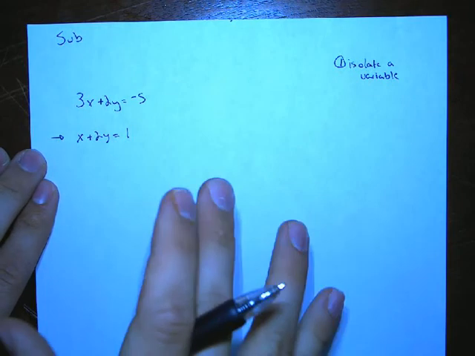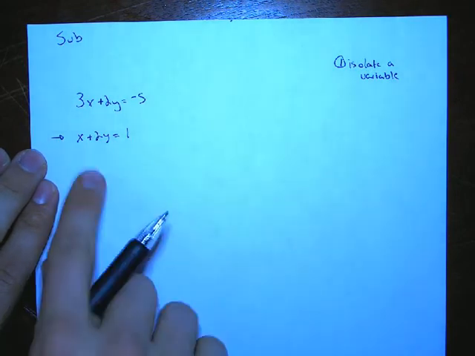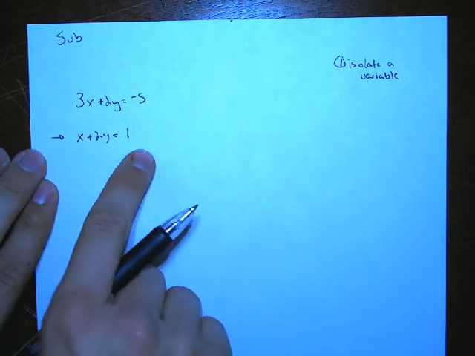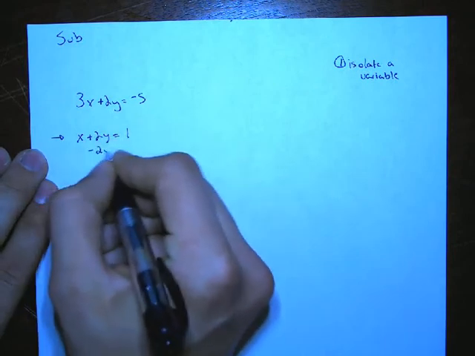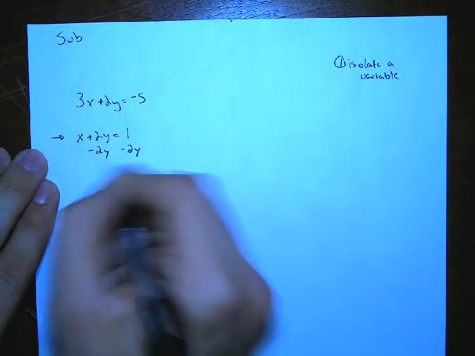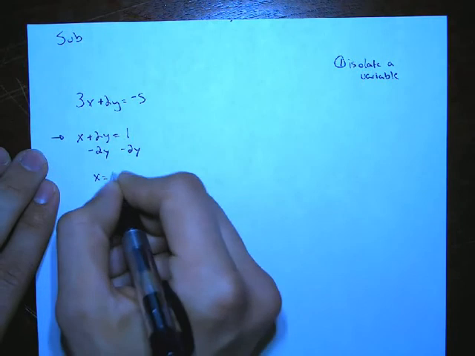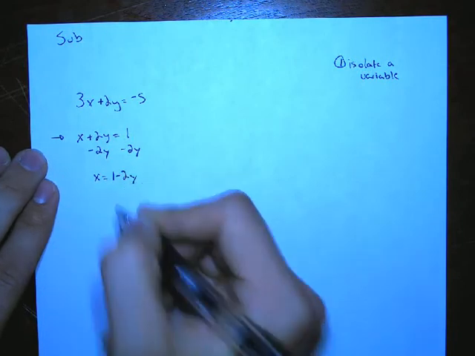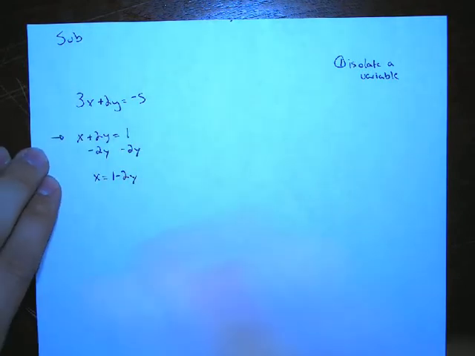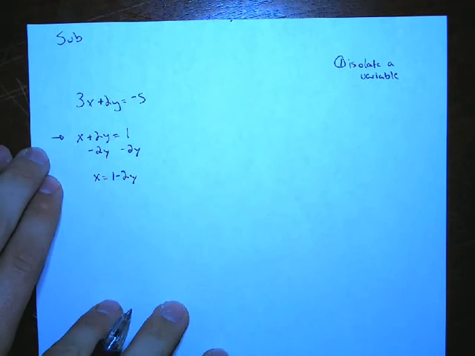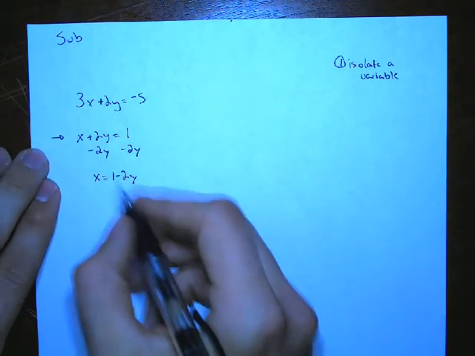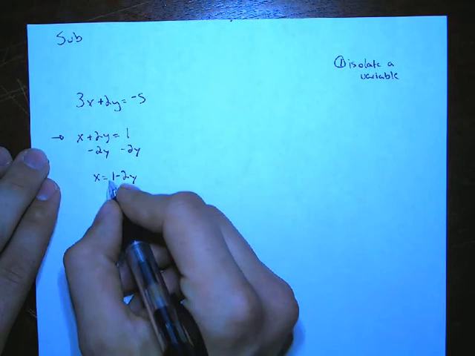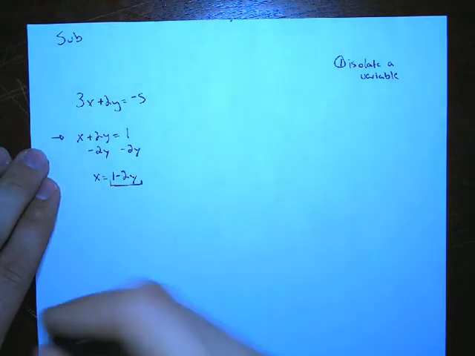The reason I'm going to take the second equation and solve for x is I can look at it and say, well, as soon as I move this 2y to the other side, it's done. X is all by itself. That leaves me no fractions and no additional steps to do. If I solve for any of the other variables, you're going to end up with fractions. Go ahead and try it out if you don't believe me. You will get fractions.